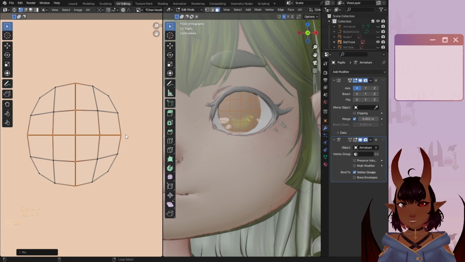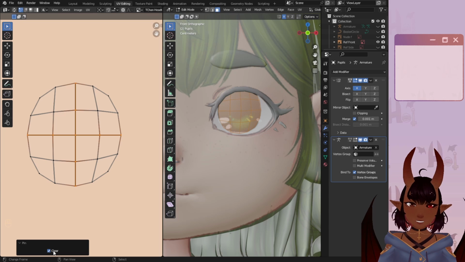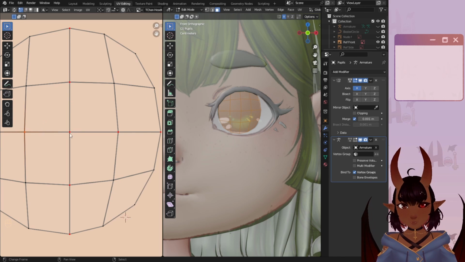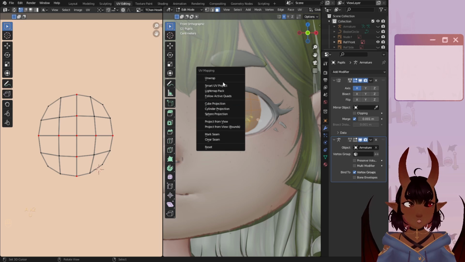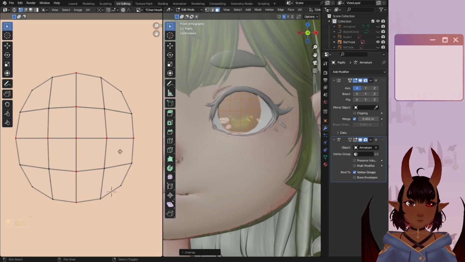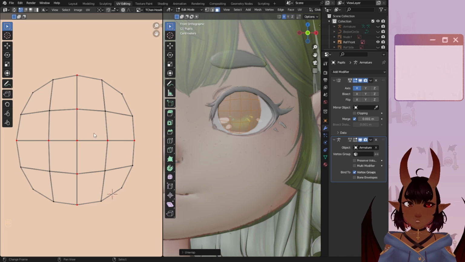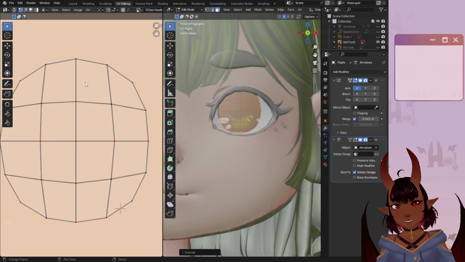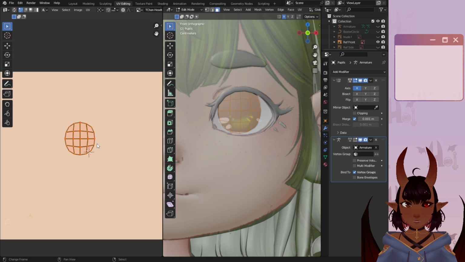We can Alt P. We can open this little menu here and uncheck clear. Now it'll put these red dots on your mesh, which will hold it in place when you unwrap. So if we do unwrap again, it kind of smooths the shape without you having to put extra effort in. By keeping this in place, we don't need to worry about it being on a tilt or anything, so that's great.